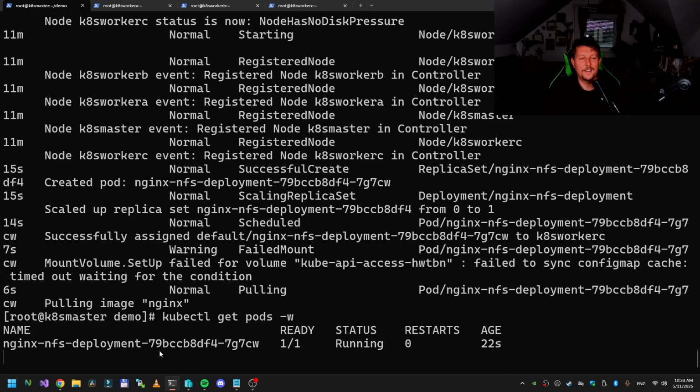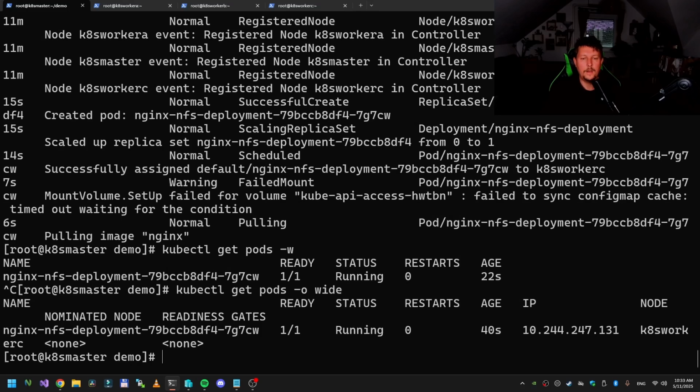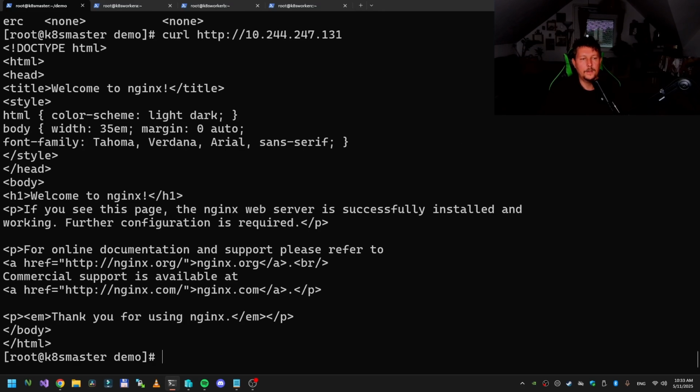So currently the nginx server has the appropriate content, and we can use kubectl get pods -o wide, and this IP should allow us to use HTTP to get a response from nginx.